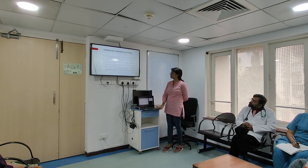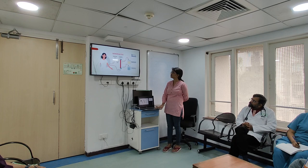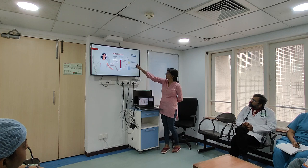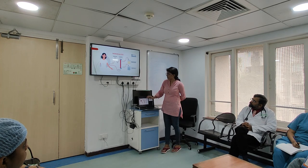Intermittent hemodialysis is not preferred in hemodynamically unstable patients because of the high clearance with resultant decrease in plasma osmolarity, and the short treatment time during which the volume is removed can result in decreased blood volume. So this is the picture. We are using a diffusion method. The blood will be removed to the roller pump, the dialyzer solution is there, then the filtered blood will go back to the patient.